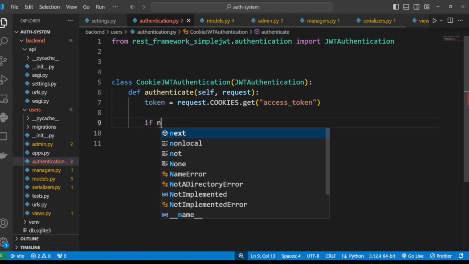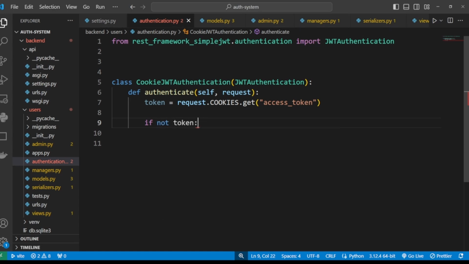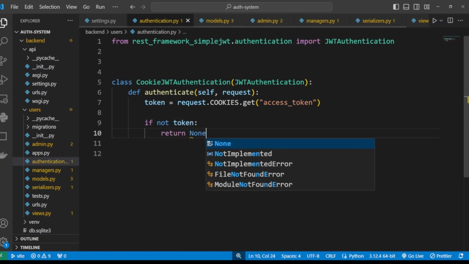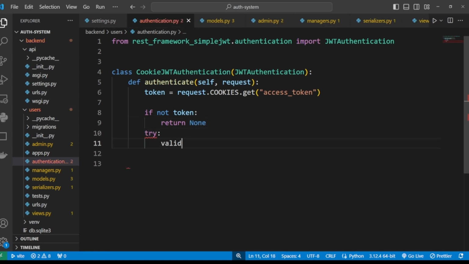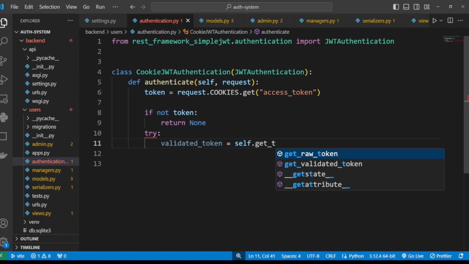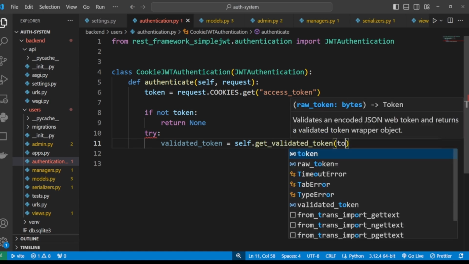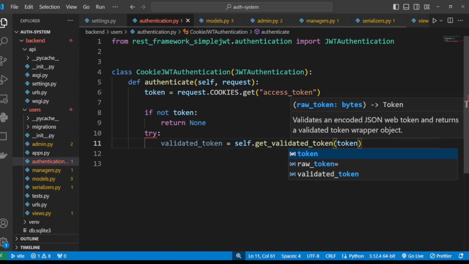If no token is found, so if not token, return None. Alrighty, now we want to try and validate our token. So let's set validated_token to self.get_validated_token, and we'll pass our token.